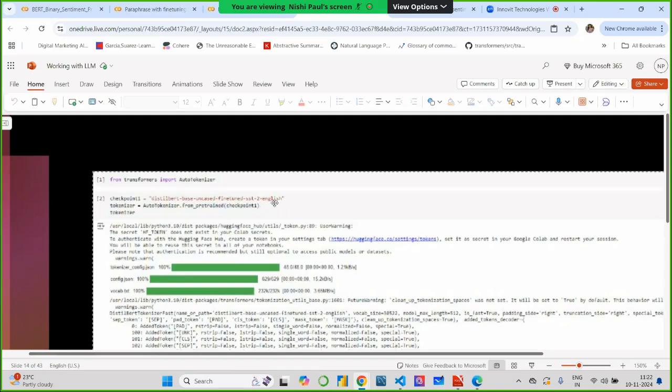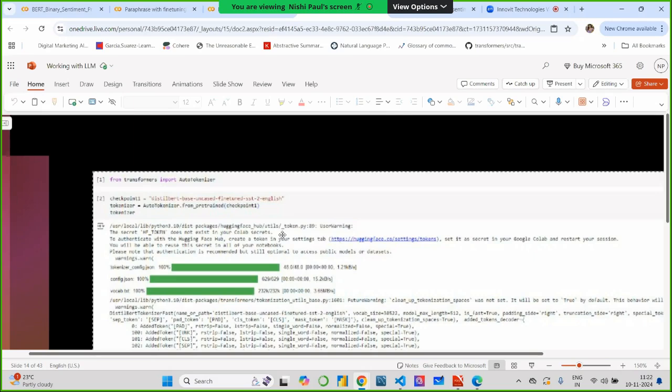This is the name. This model is trained on the SST-2 English dataset, so the tokenizer for this model is specific to this dataset. When you use it, the tokenizer should be the same as that of the model. The model and the tokenizer should match. We have to be sure about this.